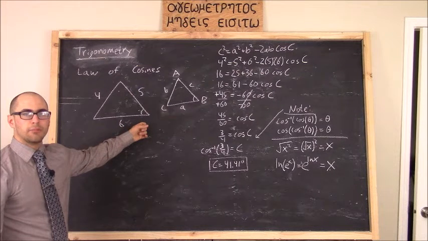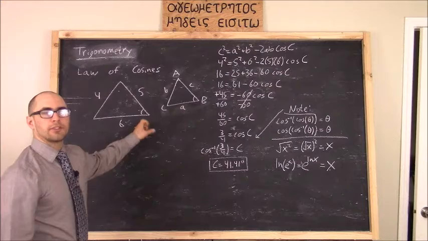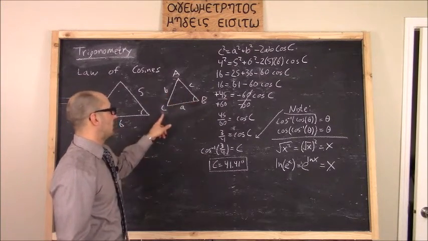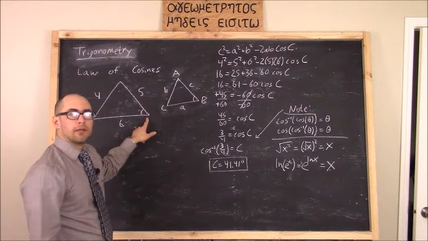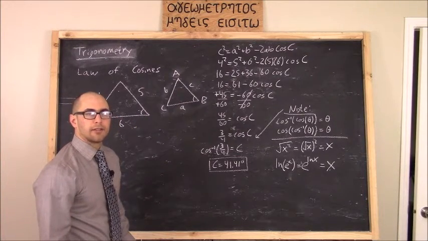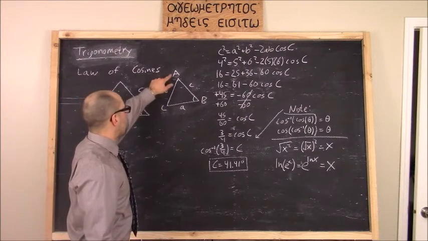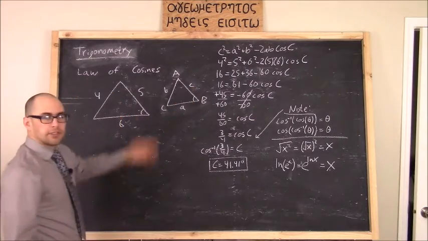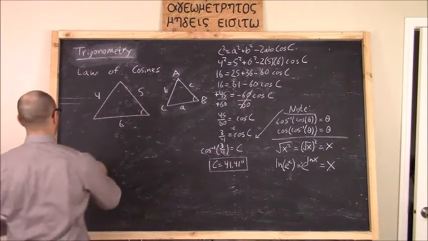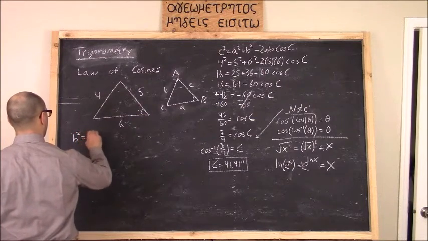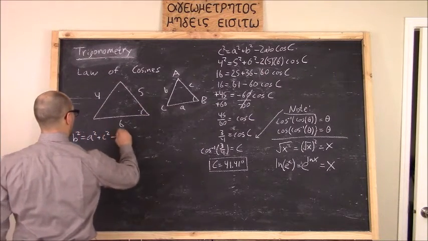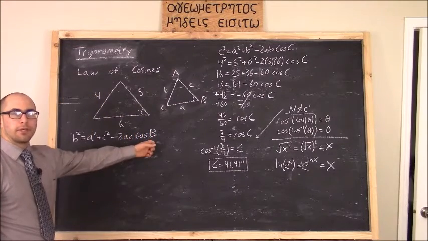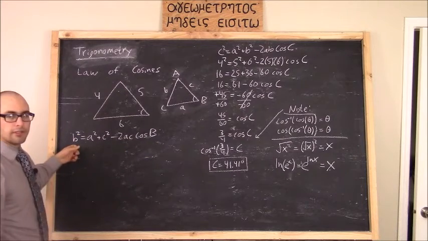In our example, we labeled this angle as angle C. Now suppose I rotate my generic triangle such that I now have ABC, and this angle would now be B. Just be careful that the correct side length is opposite the angle, such as a opposite A, b opposite B, c opposite C. It's simple enough to rewrite the law of cosines in the form b squared equals a squared plus c squared minus 2ac cosine b. Again, just make sure capital B is in the cosine and lowercase b is on the left-hand side.